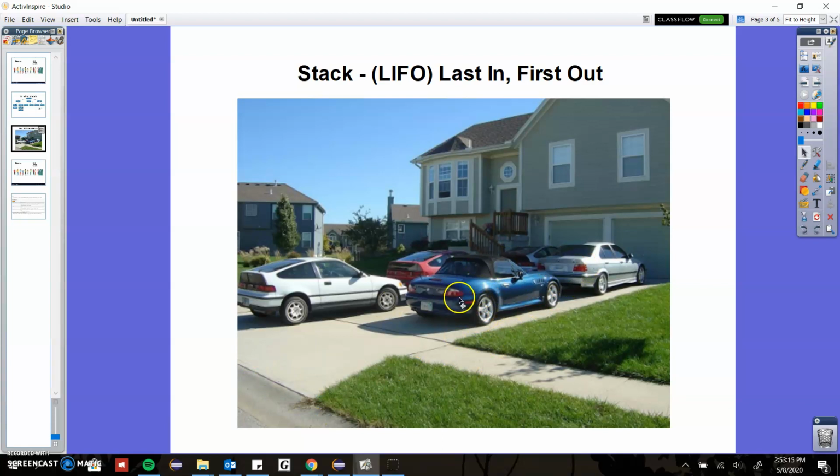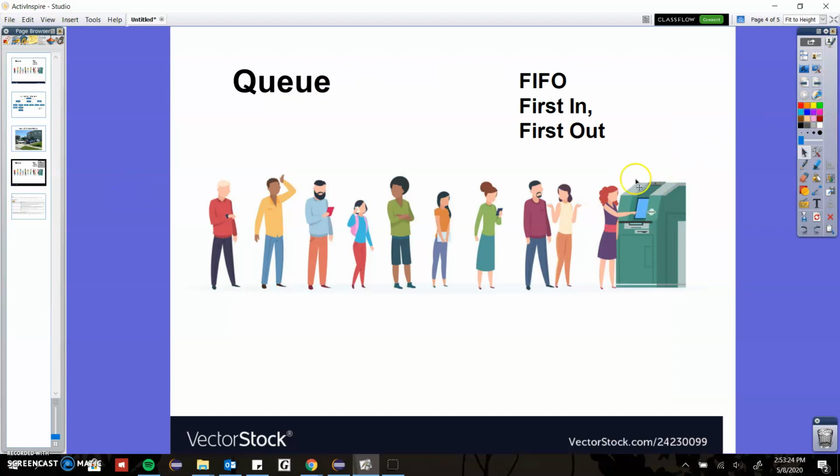So that's the idea of a stack, where the last object put into the stack is the first thing that comes out. That is the rule. With a queue, it's the opposite way: the first thing put into the queue is the first thing that comes out, and it's always going to be in that order. When you know you're always looking at and only dealing with that first thing, that's the time you want to use a queue as your data structure in order to get a lot of different things done.